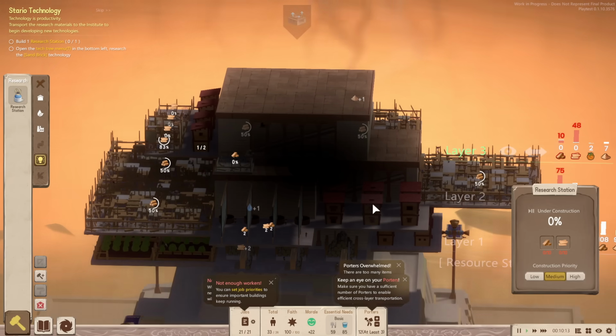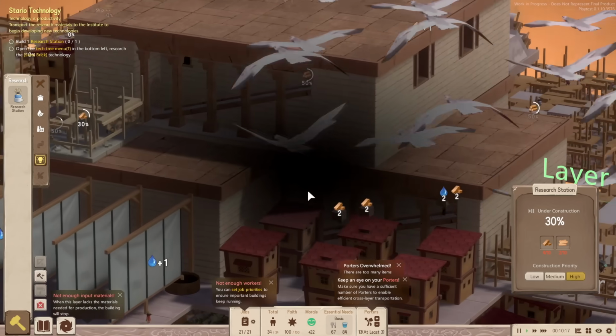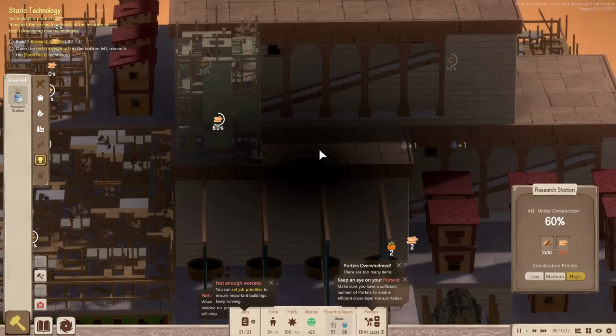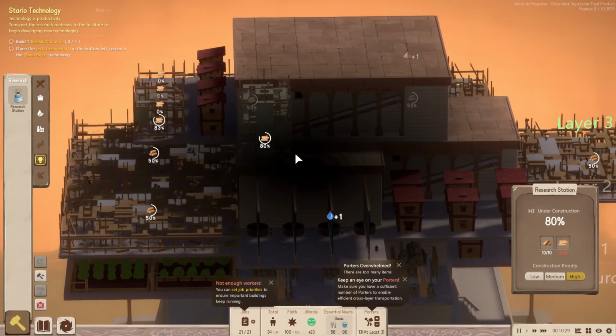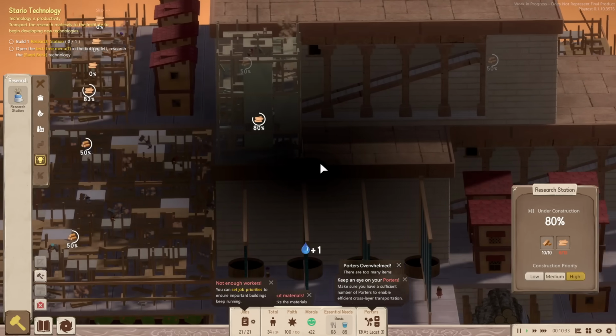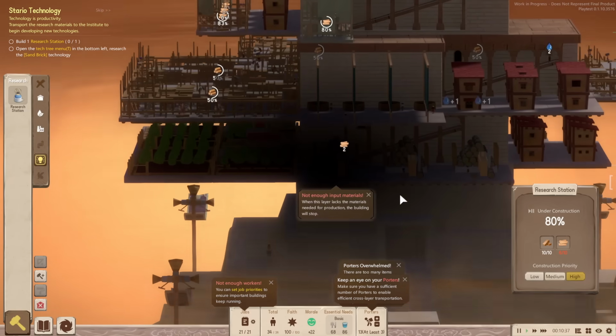Let's get a research station here. I'm going to make this high priority. I think our porters are going to be on their way up, dropping off resources. We'll get this sucker in. And this is where we start to get the goods of the game flowing, man, because wait till you see this tech tree of things for us to unlock and start building in this environment. Because it's going to go kind of crazy.